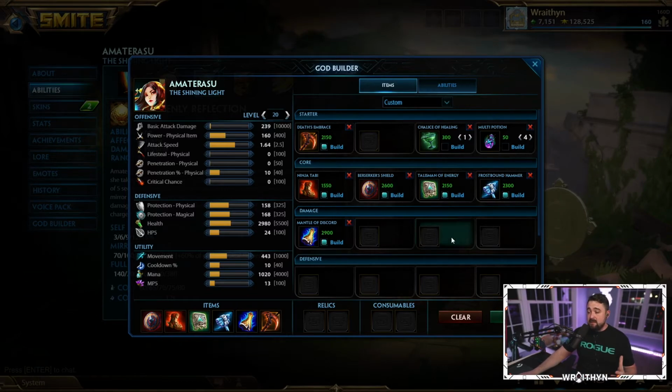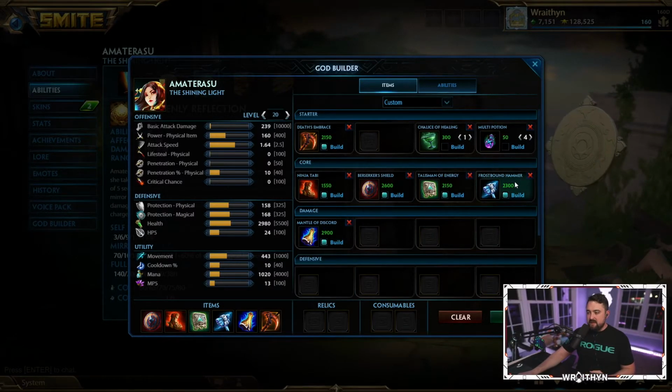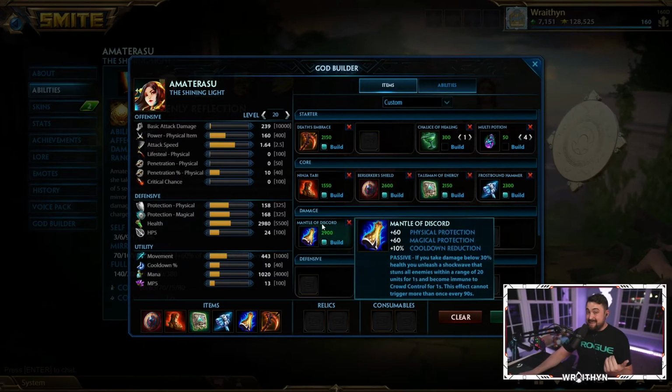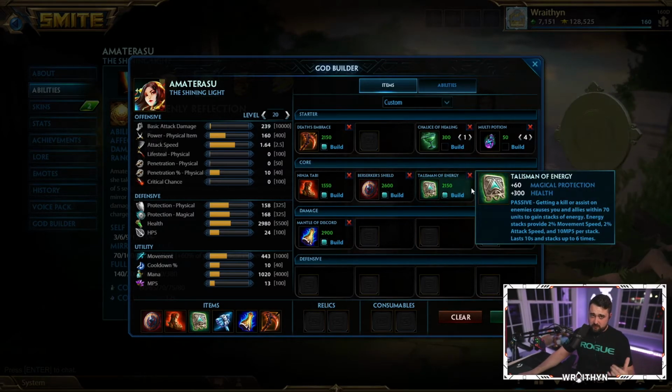If you're behind, Mantle of Discord is an expensive item, right? What's almost as good as Mantle, but not quite? Spirit Robe, right? If I am behind, do I really want to buy a Frostbound Hammer? Maybe I go Spirit and then Mantle to make myself even more tanky. Don't just favor prots either. You also need a little bit of health in your builds, whether you're playing support or solo.